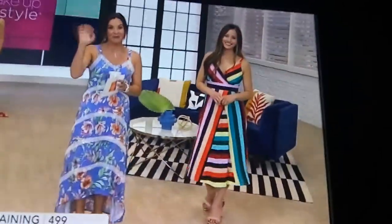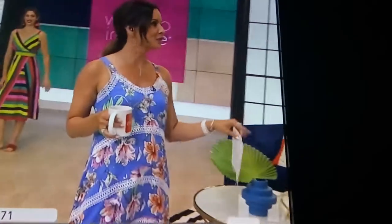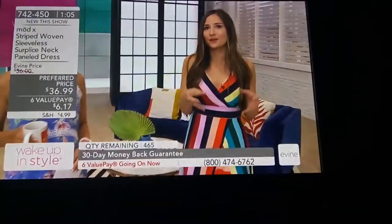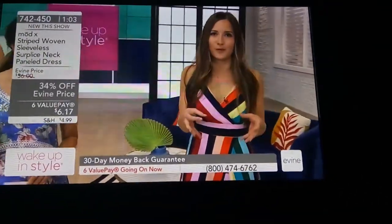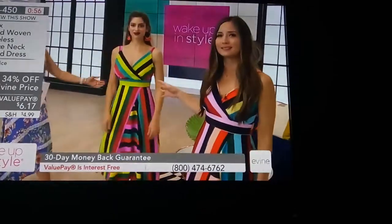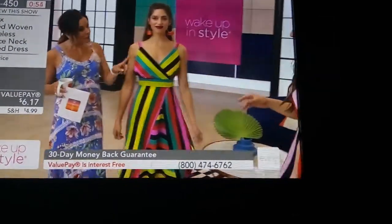What I also like about it is this isn't a dress you're going to see in every other store — nowhere. That's what we do such a good job of with Mode X. Our buyers and our team travel the world picking up on what's coming down the pipeline, so these are looks you're not seeing yet, but you're going to be setting the trend. When you wear Mode X, you're going to be the first — in your family, among your friends, in the workplace — wearing the latest looks you see in the magazines before they even come out.